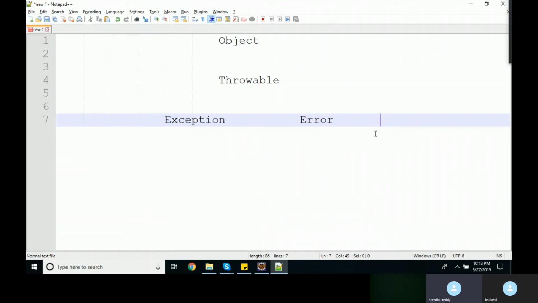Or you are executing JDK 1.9 programs in JDK 1.5, without knowing the version. One version's programs you are executing in another version. That is your mistake, right?